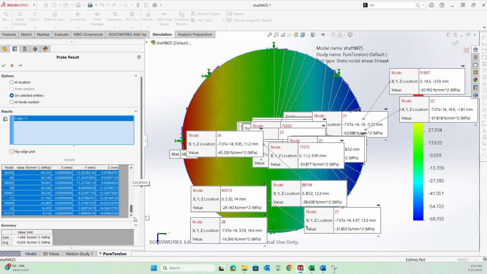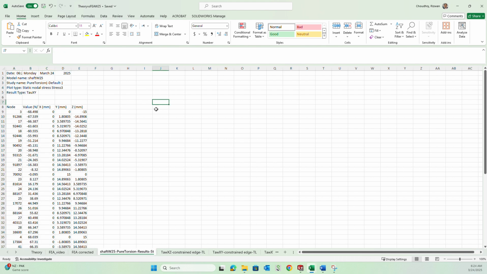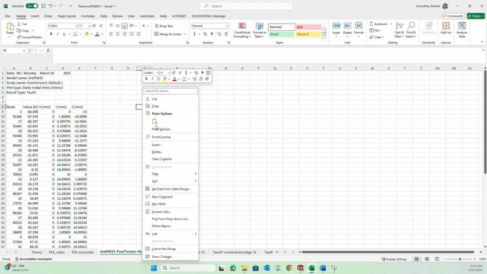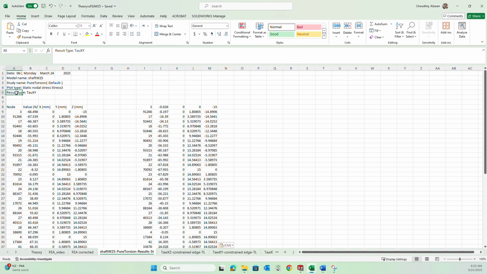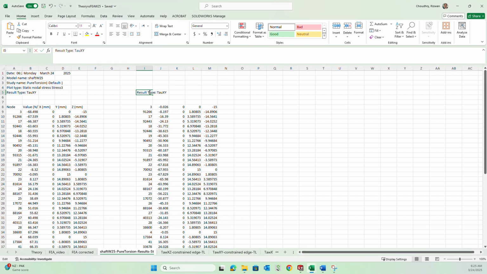Okay, making sure that I've selected all the points, copy. And just to remember which data this is, I'll copy this line over. So this is not xy, this is basically xz. The advantage of copying it from the Excel is that you will get this information directly, so there is no chance of making a mistake related to that.